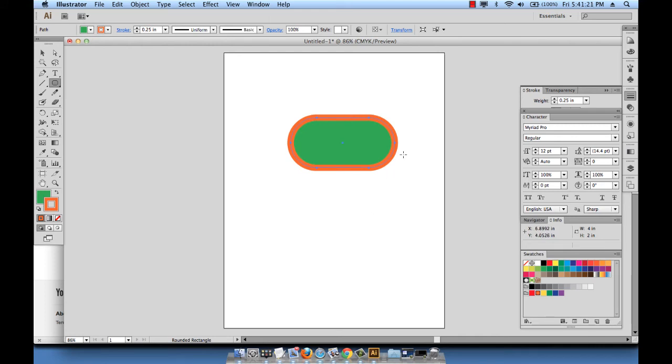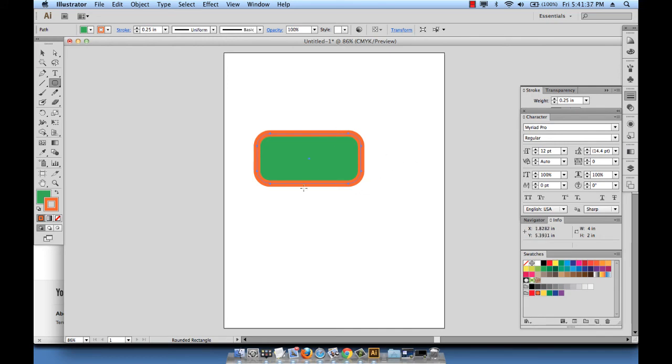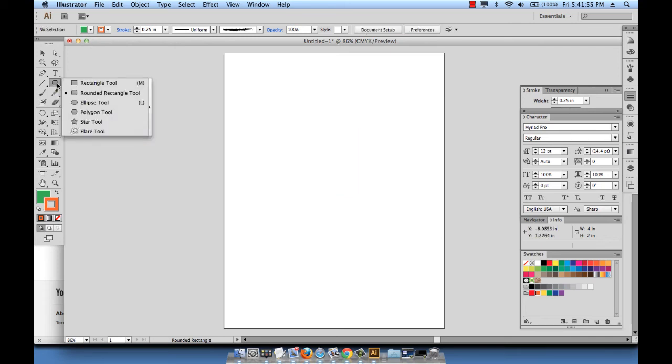So there you go. It's almost an ellipse, you see. So if this is too rounded for you, you can control that by just changing the corner radius. So perhaps 1 inch was a lot in this case. So let me go ahead and change that to 0.5. And then that's how you get this shape. And basically the smaller the value of the corner radius, the smaller obviously the rounded edges will end up being. Let me go ahead and delete this again. Click and hold. And let's look at the other tools.